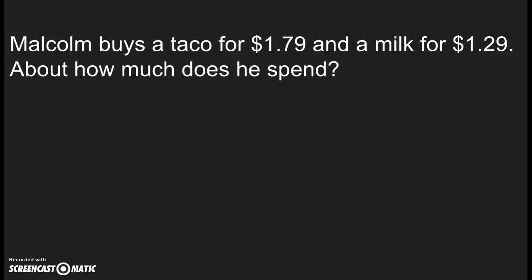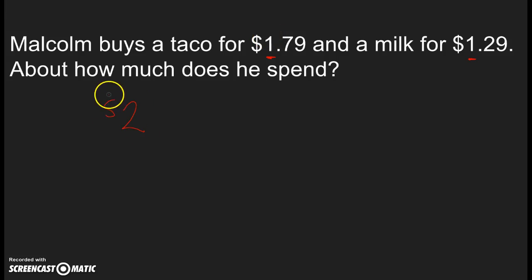With a problem like this, it makes the most sense to just go ahead and round these numbers to the nearest whole number. So I have a 1 in my ones place, a 1 in my ones place back here as well. So I take a look at the place value to the right. That's my tenths place. I have a 7 in my tenths place. That means that we climb the vine. This 1 becomes a 2.